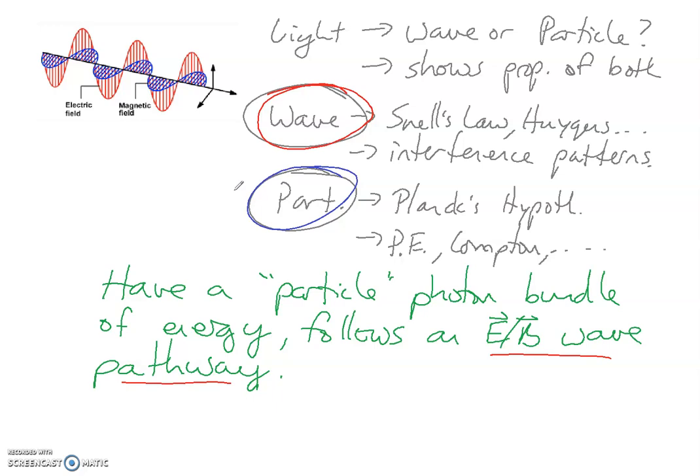So if I go back to the diagram, you've got the electromagnetic wave. If I start here, between here and here, somewhere in this section, you don't actually know where, there's a little bundle of energy called a photon. Between here and here, maybe it's over here. Between here and here, maybe it's over there. Who knows? Nobody actually really knows. But contained within every single full cycle of the wavelength, there's a bundle of energy called a photon.